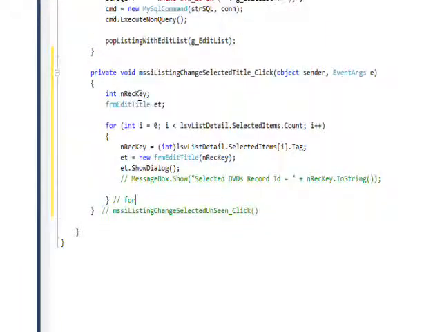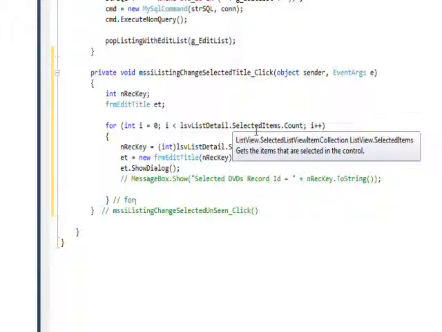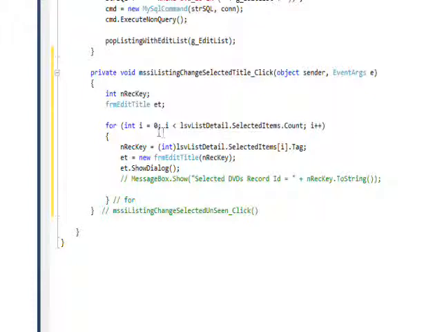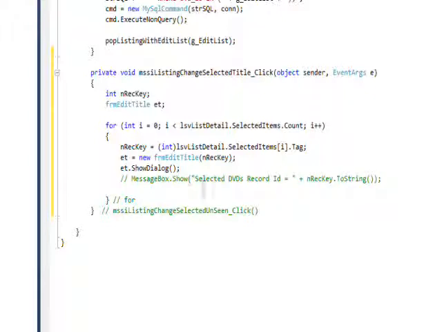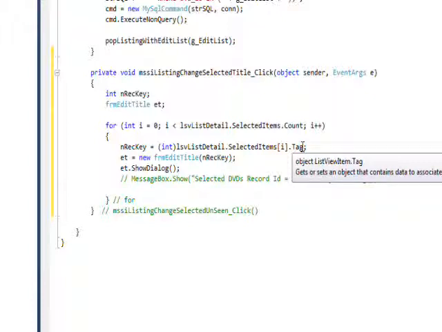Basically an int that holds a local record number and a FRM edit title reference called ET, and then we go through in a loop and look at all the list view, list detail items going from 0 to the selected items.count, and get the local key from the tag of the selected item.